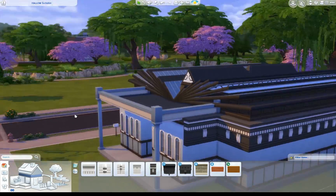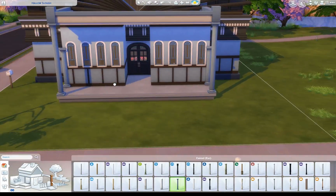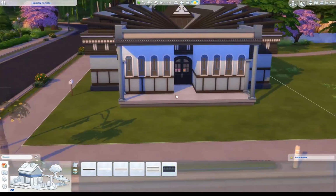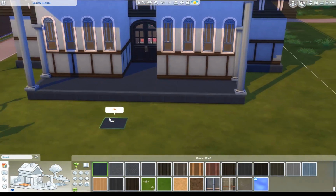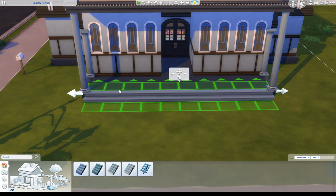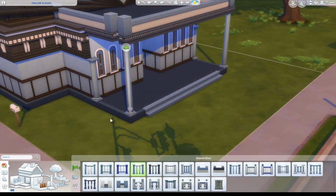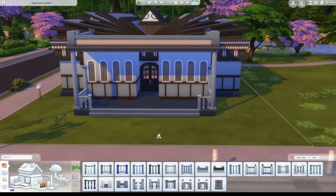So yeah, pretty happy about this build. I did a movie hangout build a while back that was almost exclusively movie hangout. It was a little house, and it was okay, but I really wanted to do kind of a theater this time. The only disadvantage, there are actually a couple of disadvantages, if I'm being honest. I love the build, but I don't love the way the game works in a few respects.